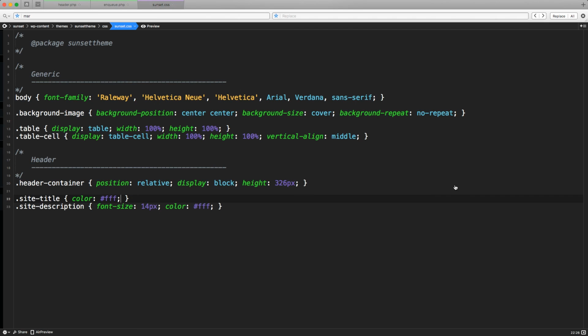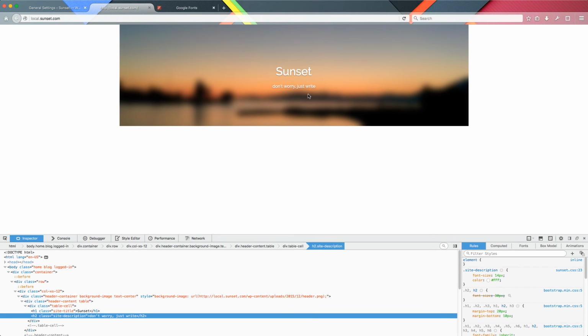So let's write it down in our header container. Let's write text-shadow 0, 1 pixel, 2 pixel, RGBA 0, 0, 0, 0.4. Save it. Let's check our front end, refresh, and now we have the proper text shadow.